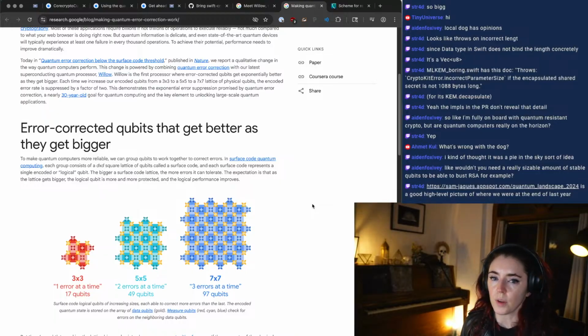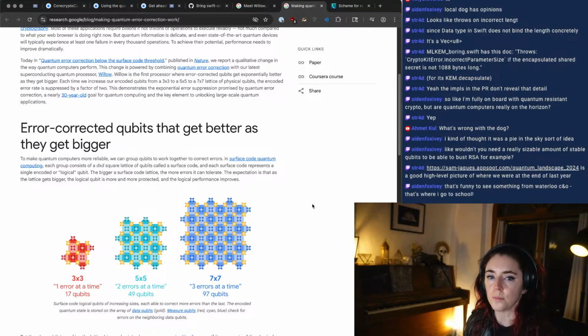We think we're getting there, and it's not just about 2,000 physical qubits. We're probably going to do this quantum error correction using surface codes or something like it to produce logical qubits out of multiple physical qubits, and this is what the Willow work proved.